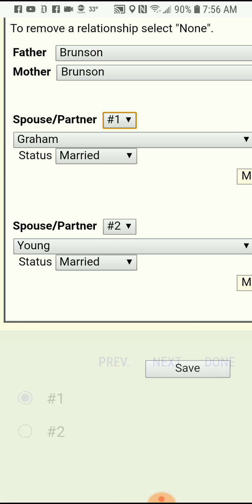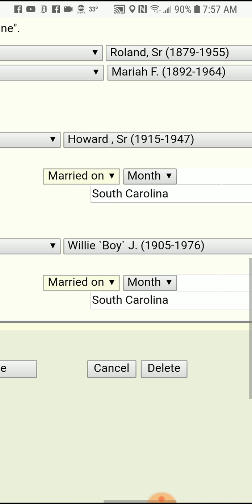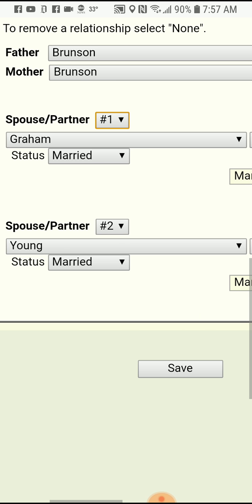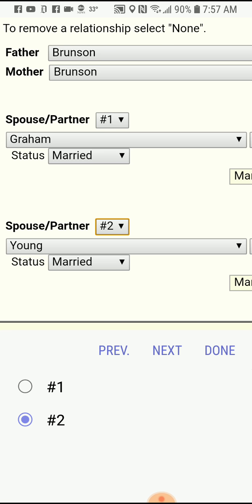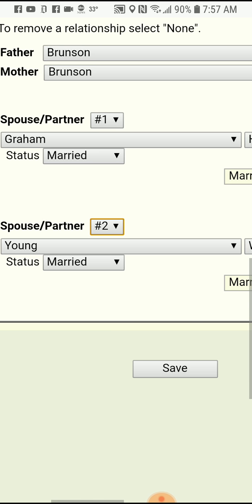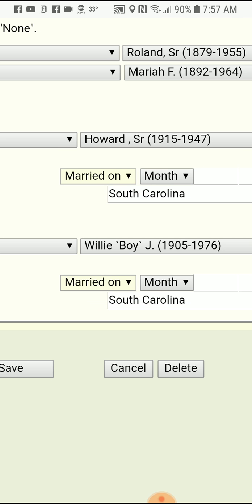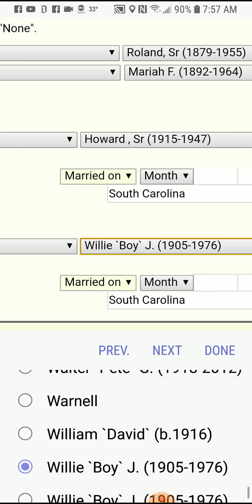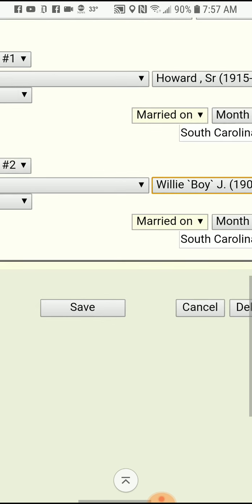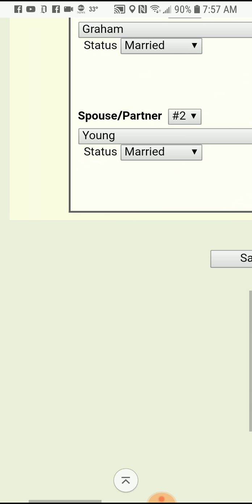But since he was the first husband, I leave it there. And my step granddad, he's the second husband, as you can see. I can leave it there. If that's the incorrect person, I could change that. That's that.